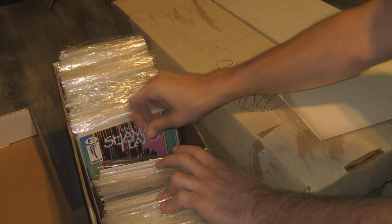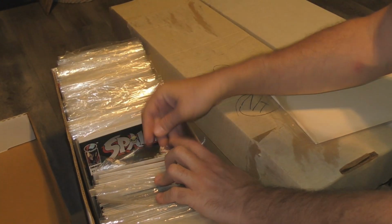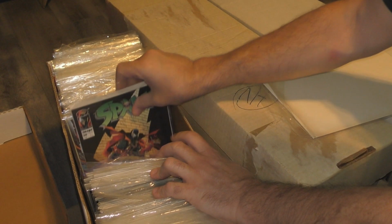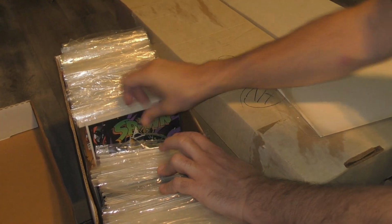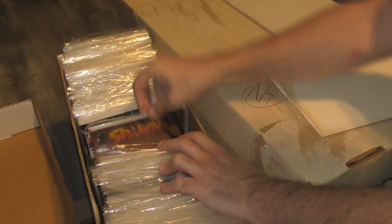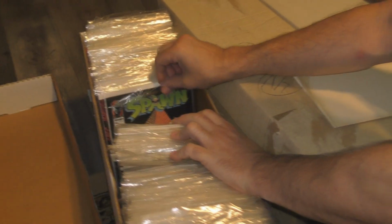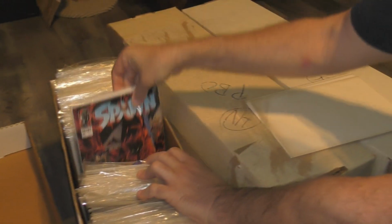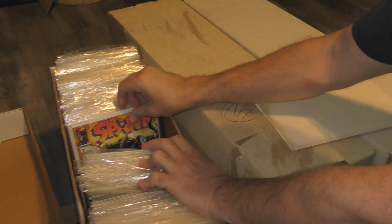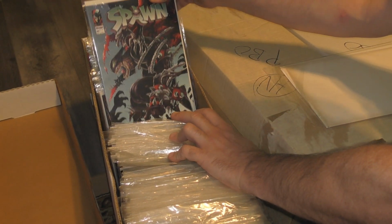But yeah, like Death of Superman, they must have cranked out 2 million copies of that, and then they went into like 5 printings of that issue. Spawns, yeah, there's a lot of spawns. Not the early issues, I don't think. Or like these first McFarlane Spider-Man, they cranked out 1 million of those, and Spawn too. A lot of these Image books, even the popular ones, they made so many. I guess they felt like comic books were a thing, and when it first came out, they didn't have that many, and people started looking at the value of comic books, so they wanted to make sure everybody had one.